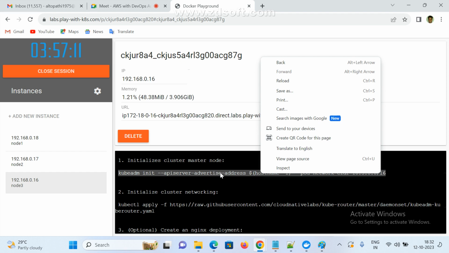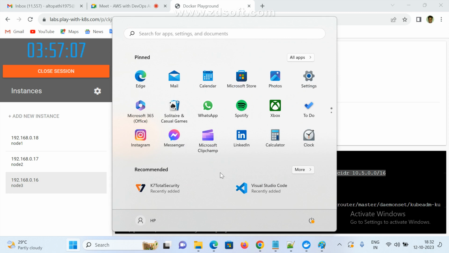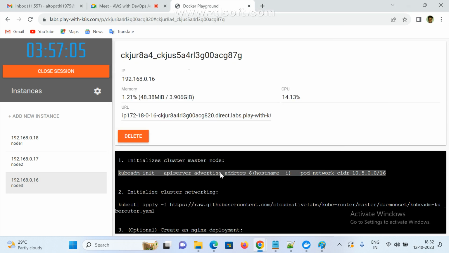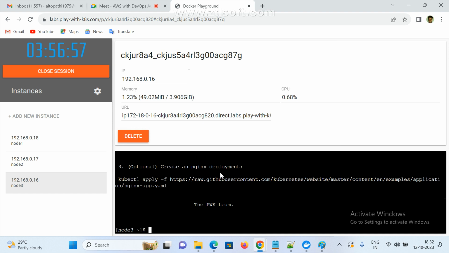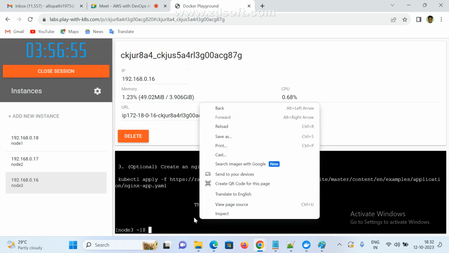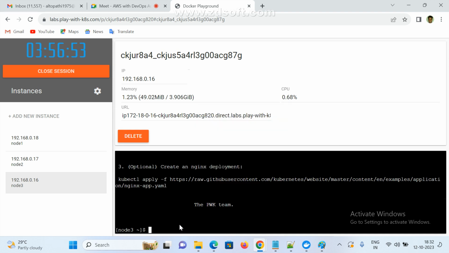I forgot that. What is that shortcut key? Control Insert is copy, and Shift Insert is paste.